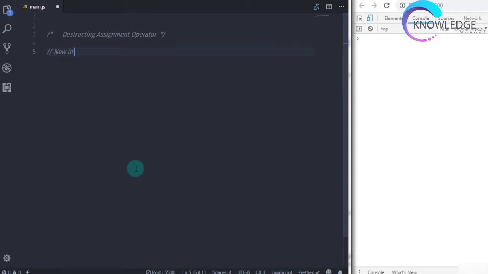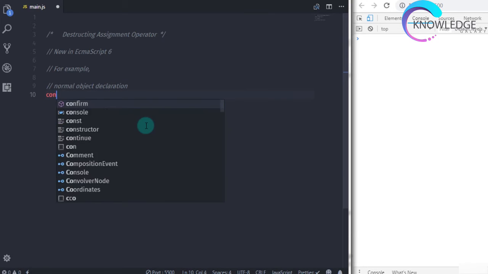The destructuring assignment operator allows you to take an array or object and destructure it into individual variables. So let's take an example of an object and understand how it works. We will declare a normal object here.